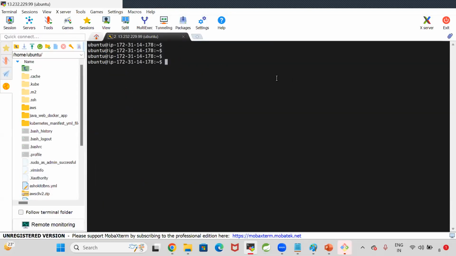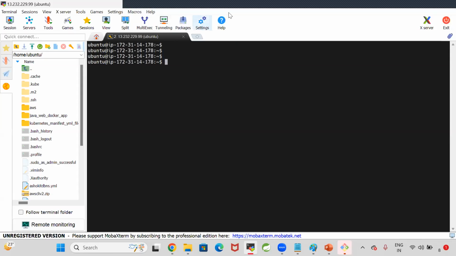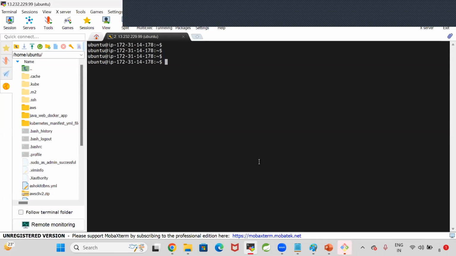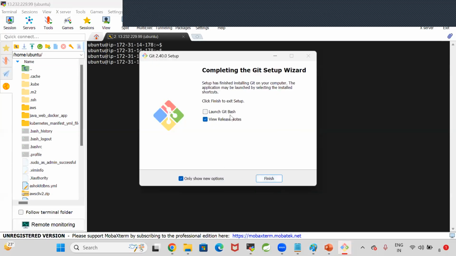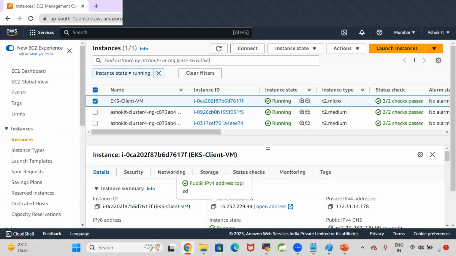Once I connected to this machine, now I want to install some software on it, for example Git. To install Git in Windows, what did I do? I downloaded that software and installed it. Git is installed on my machine. But now I want to install the Git software on my Linux machine.